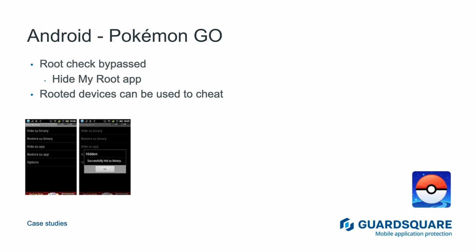And that's indeed a good first thing to do, but it's not sufficient to fully harden against this kind of cheating. And actually, the root check wasn't really well implemented because it can be easily bypassed using, for example, RootCloak, Magisk Hide, or any other root hiding technique that was available.